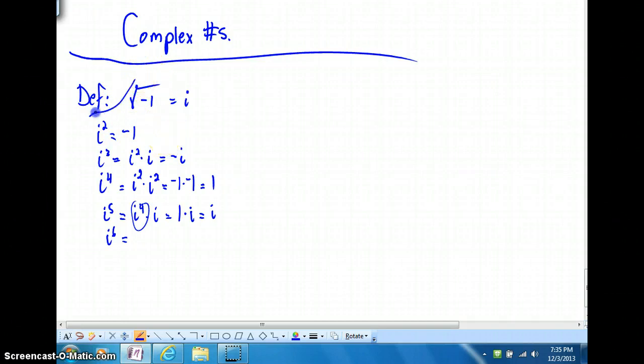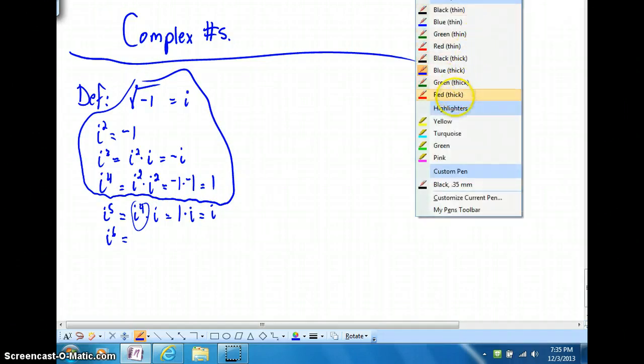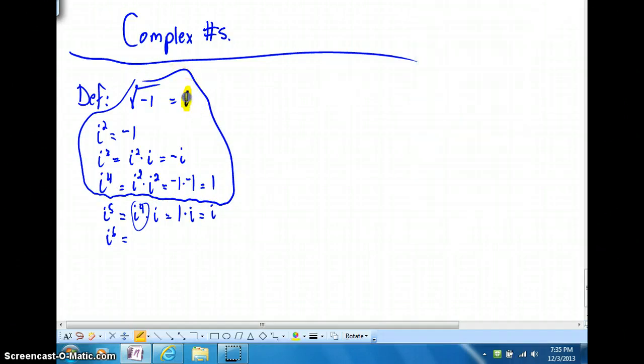We have a cycle of length 4. And what we can see are these values of i, -1, -i, and 1, continually repeating. And this is just going to repeat forever on as we increase higher powers of i. Like we saw, i to the sixth: i to the fourth is 1, times i squared, I'm so sorry, i to the fourth times i squared. This would be 1 times -1. So you can see we're right back in this pattern.